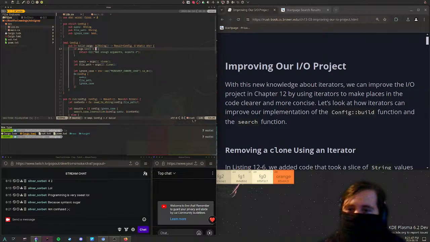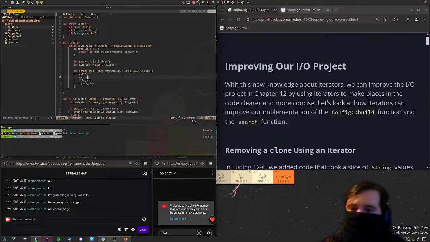Right, where are we utilizing an iterator here? Build. Result static conf. If args length is 3, and we let query equal args 1 clone, perhaps we're using an iterator here to clone each object into a new piece. So yeah. Okay, so maybe.